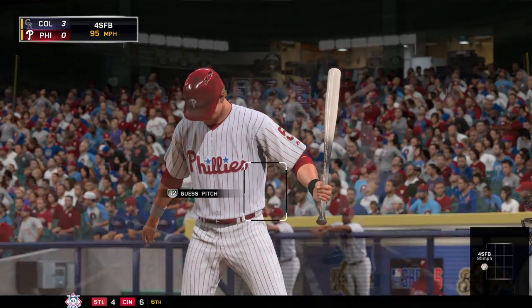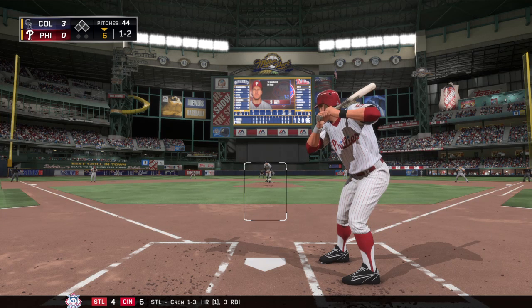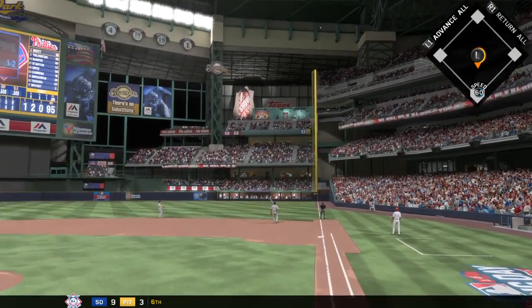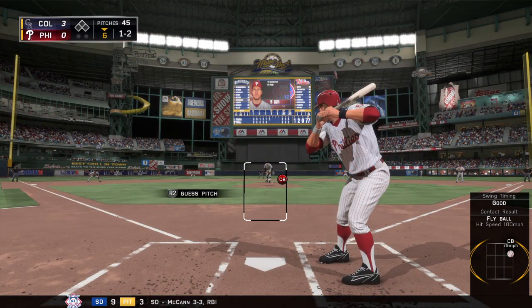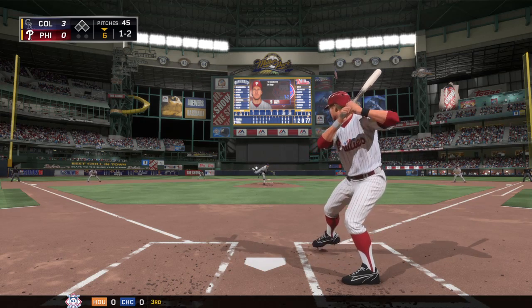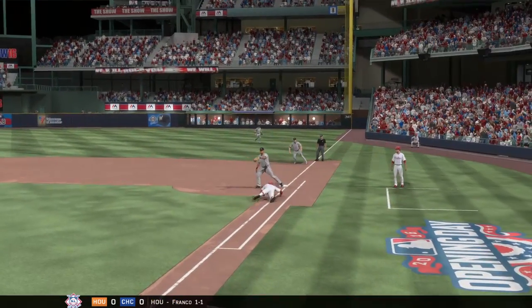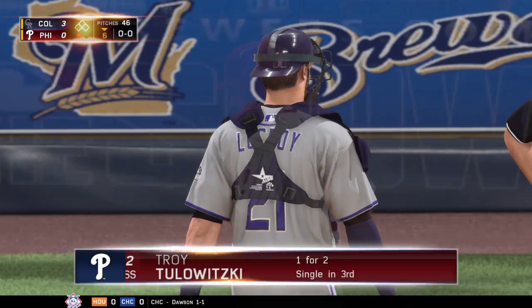A little bit off the outside. It's 1-2. Pretty clear the plan is to keep everything away. And that's smart for most guys, but you've got to know your scouting report because this is a guy that can cover the outside part of the plate. 1-2. Here it comes. Got him swinging in the dirt. And he makes the throw to first. Brett is retired, and there's 1 away.